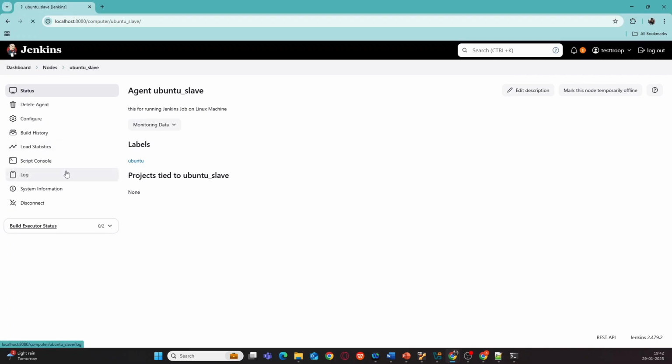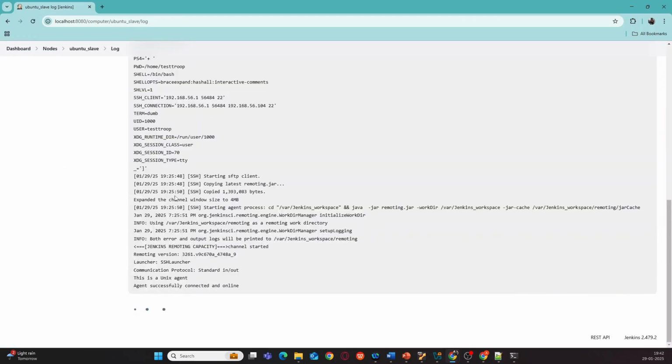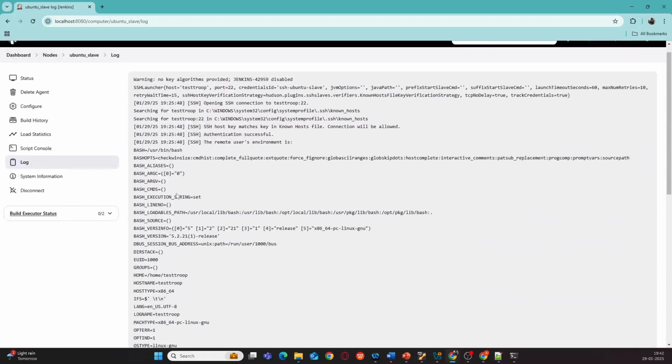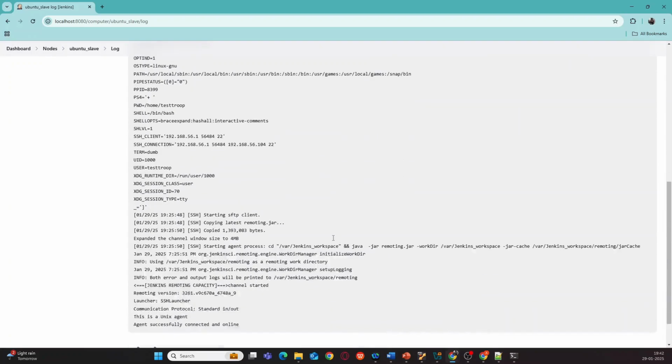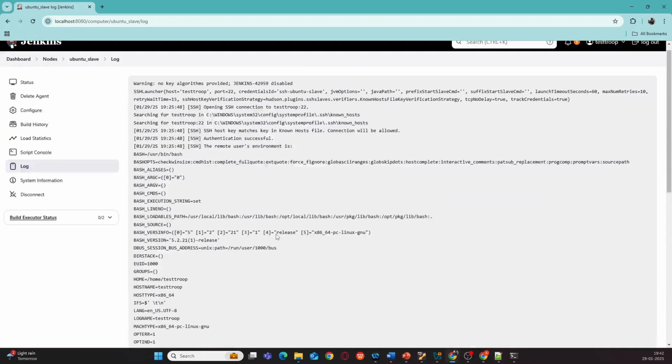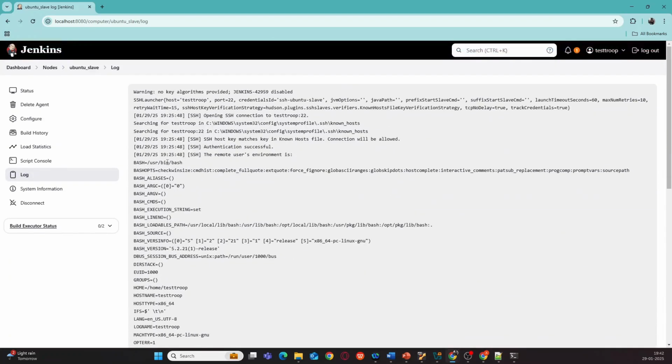Now it is running fine. You can also see the logs. See, the connection is successful. It is able to make a connection with the virtual machine, that is a Linux, and this is working fine. So now using this Jenkins slave, we can create some jobs under Jenkins server and make this job to run on this particular slave. Maybe just executing few commands or cloning the code from particular Git repository and things like that, which is needed basically to perform this CI/CD operations.